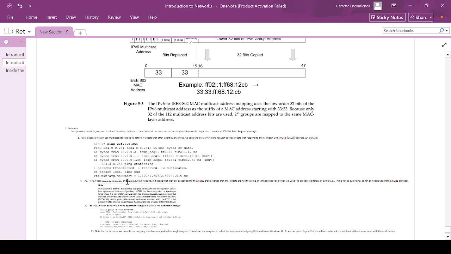Here, hosts 10.0.0.2, 10.0.0.11, and 10.0.0.120 all respond, indicating that they are subscribed to the mDNS group. Notice that these hosts are not the same ones that respond when we use the broadcast address of 10.0.0.127. This is not so surprising, as not all hosts support the mDNS protocol.